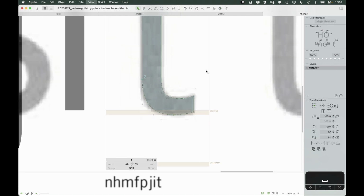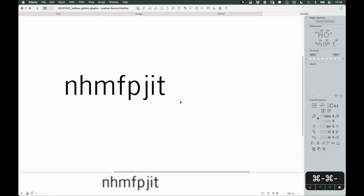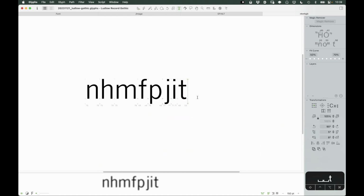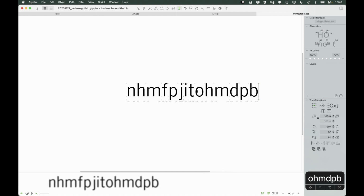Again, this is one of those things where you can kind of sit and adjust to your heart's content. But I think too, I'm also planning on using this a lot in, I guess I probably could use this font for larger typeset things, but originally when I decided to do a revival of this, what I was honestly looking for was a good text face for my own projects, which is kind of the whole design brief behind this, is that I'd love to be able to use this in my own branding for body copy and that kind of thing. So looking back here, if I'm not really making words at the moment with this necessarily, but it does kind of feel like this fits in fairly well. So I may just kind of leave that for now.